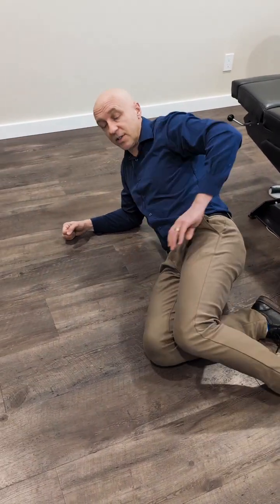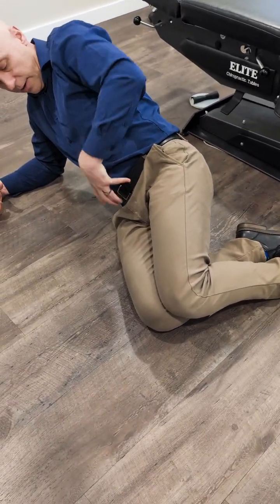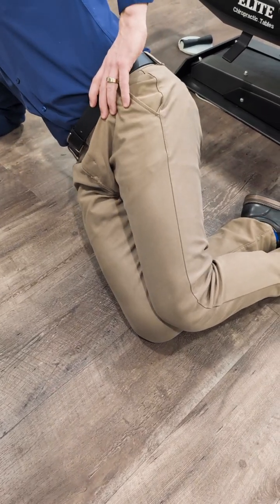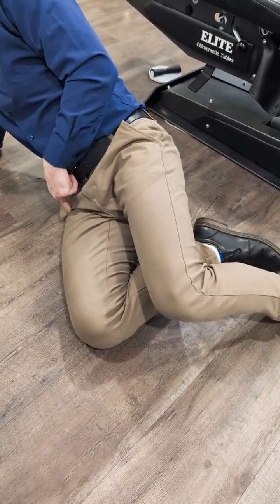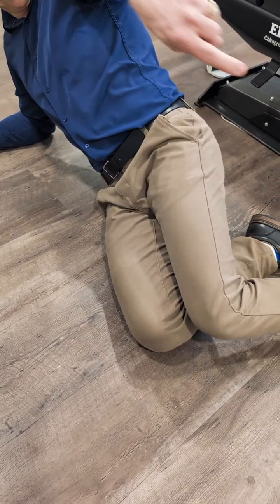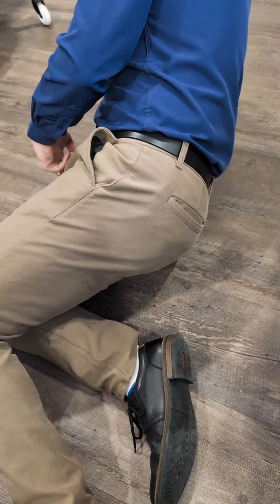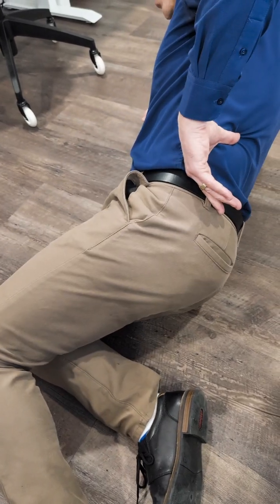But the first one is the side bridge, where you get into this position like this. You want to stabilize this region, okay? And you basically come up on your hip like this, boom, okay? So you're moving about your hip joint, not your spine. So as I pivot up, this hip joint is moving and my spine is remaining stable. So you come around the back here, you can see it as well, right? So as the hip engages, boom, the spine is staying in one position, so it's not moving.